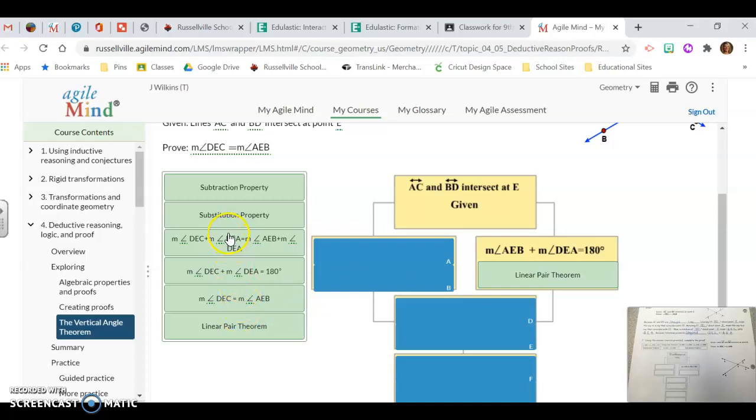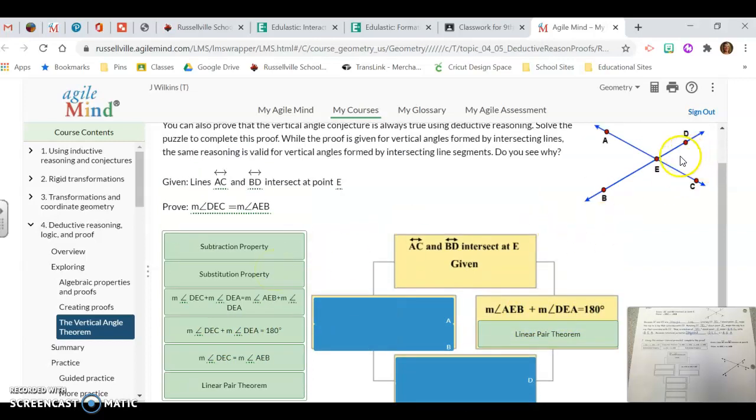Now, what else we have is we have some angles that are set equal to each other. We have another set of angles that equal 180, and then we have what we're asked to prove. So we know what we're asked to prove is going to be the last thing in our proof. So I'm just going to go ahead and slide it down there. So now I've got these two things. Well, we've got one set of linear pair that equal 180. So this appears to be another set.